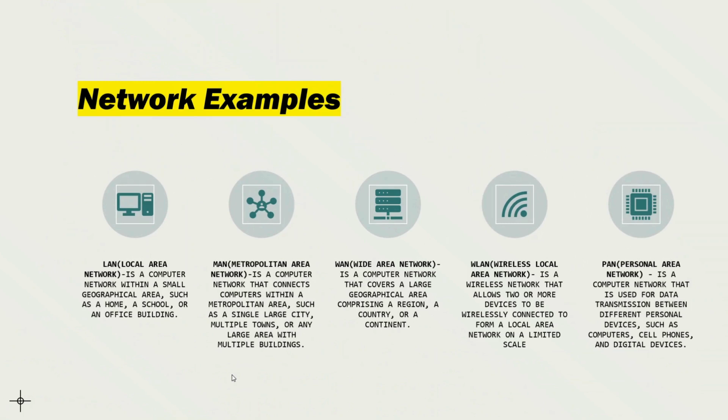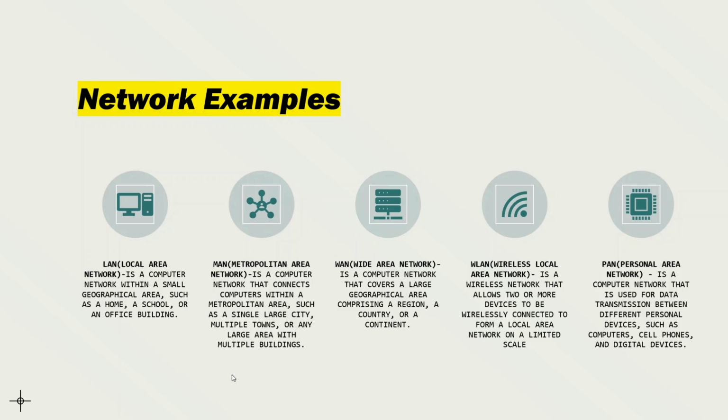And then we have the metropolitan area network. It's a computer network that connects computers within a metropolitan area, such as a single large city, multiple towns, or any large area with multiple buildings. Think of a city like Dar es Salaam. You have different buildings within the vicinity. These buildings could be connected to each other for communication through networking. That's what we call the metropolitan area network, where the buildings each have their own LAN. When these LANs are combined together, they form the metropolitan area network within Dar es Salaam.